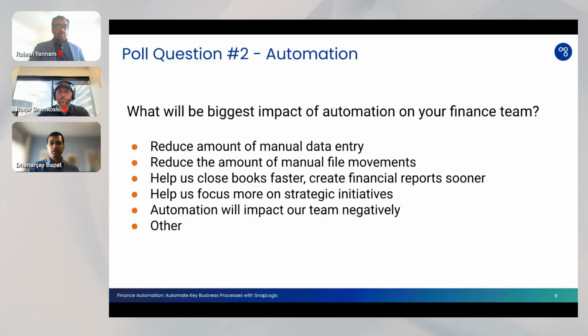So another poll question for you. You have seen these common business processes that you can automate. From your perspective, what is the biggest impact of automation on your team? Automation can help in many ways, so please provide your input as to what is the biggest impact for your team.